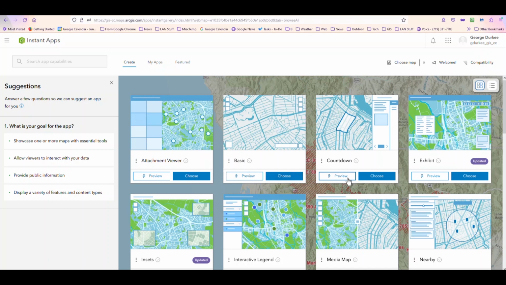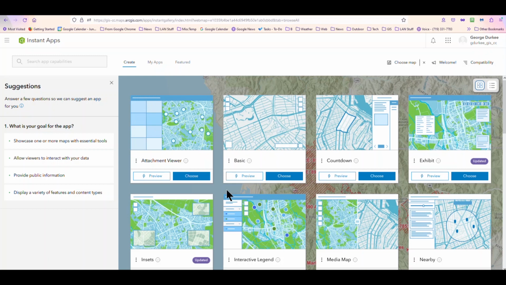And you can also check the compatibility here, and that shows the maps that AGOL looks at your map and shows you the templates available that are compatible with the data you're currently using, which is kind of cool. And you can also order them by release date and by name and so on and so forth.